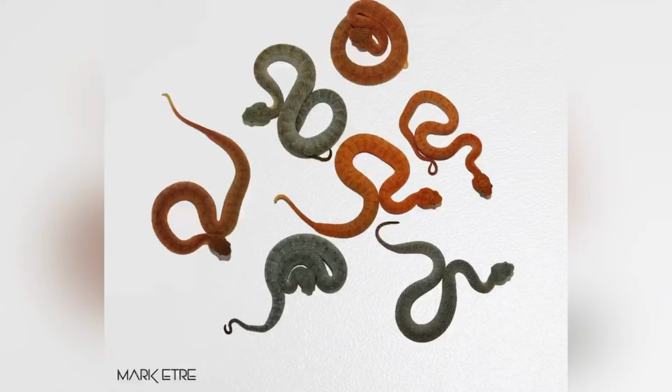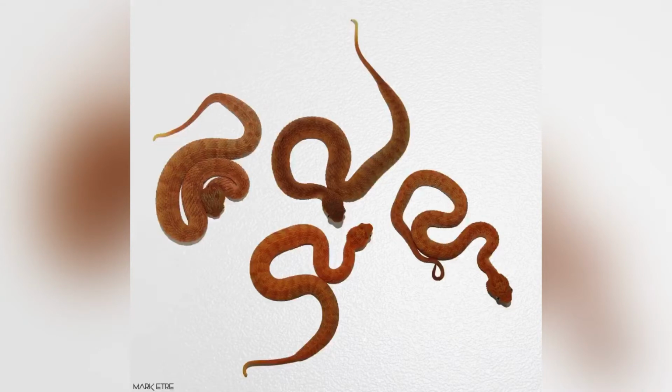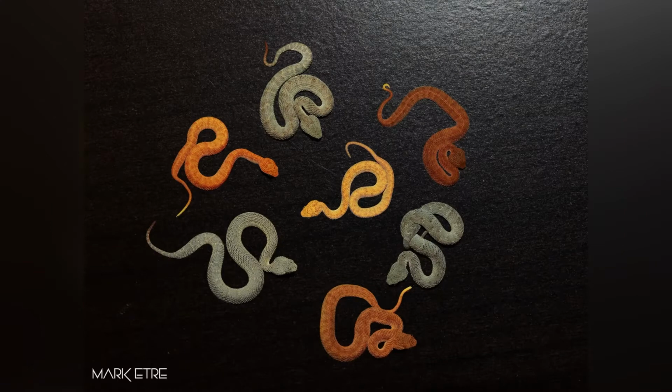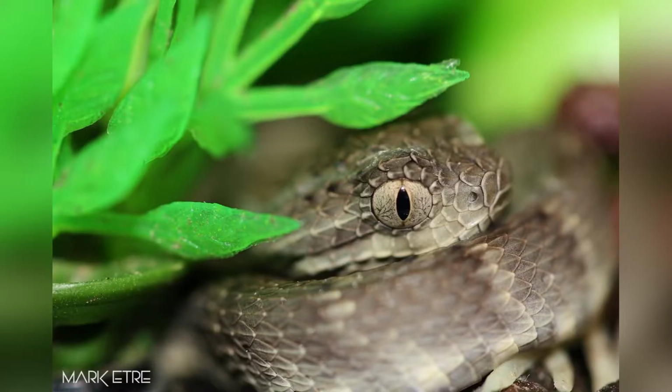Now there are 7 total. 4 of the yellowish golden ones, and then 3 of the grayish bluish ones. Now these pictures, I took pictures of them separately and edited them together, just so you can see a comparison. This had been after a few sheds, so they had changed color a little bit. It was just cool to observe the differences in the colors and how it changes over time.